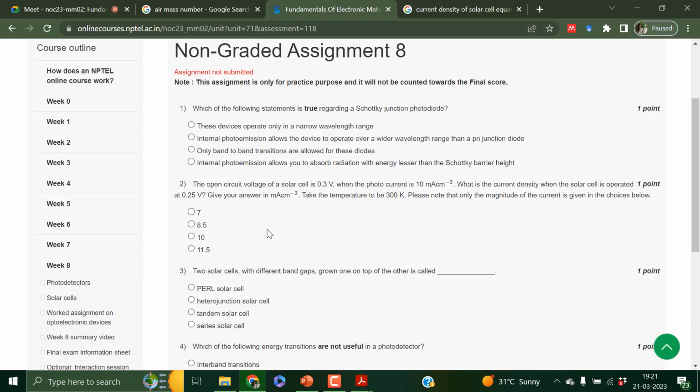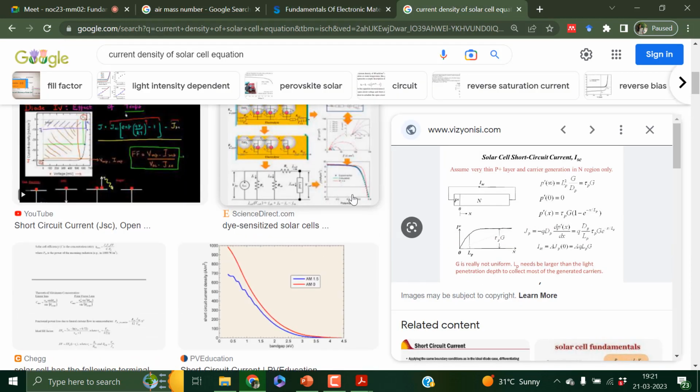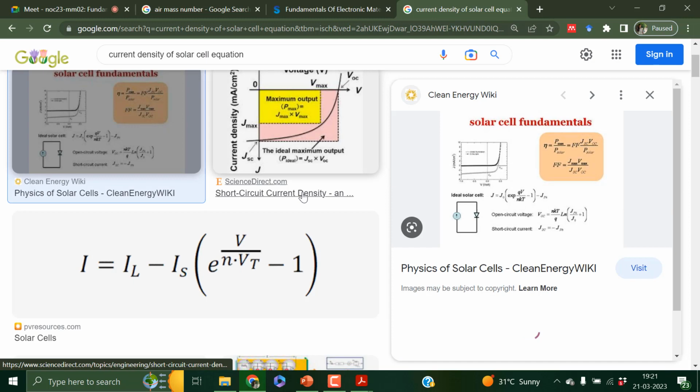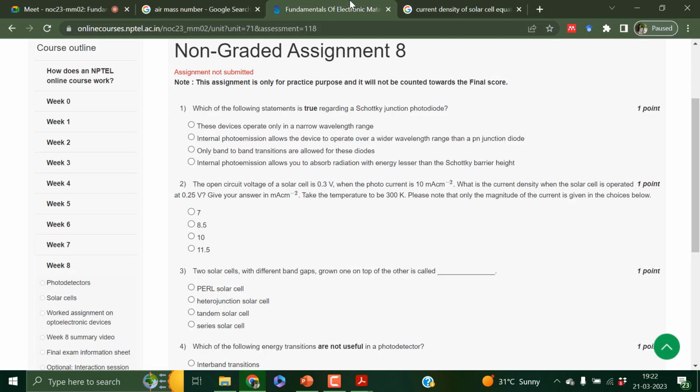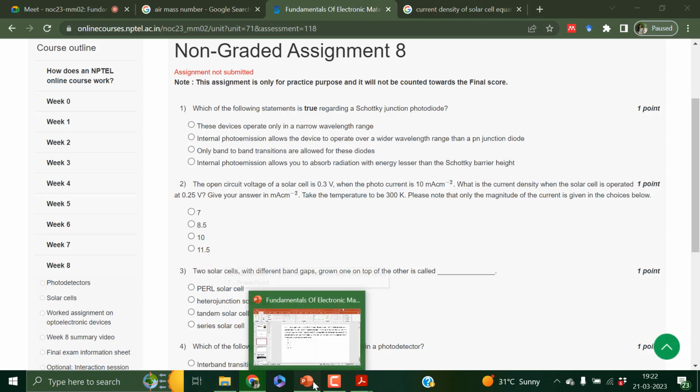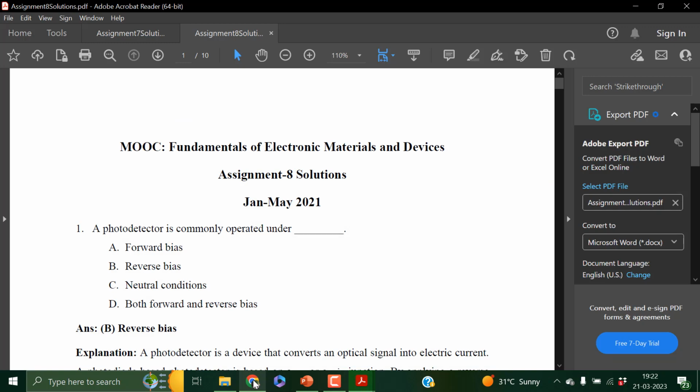And this open circuit voltage question, I have not solved. I think we can relate it only when we have fill factor, right? So from the given data, if you can calculate fill factor, you will be able to solve, I think. You can think in that route. Like JSC we have to find out, VOC you can calculate, then Vmax and Jmax if we can get from whatever is given. Yeah, I need to solve this one also. I'll solve and send the answer for this one as well. Okay, madam.